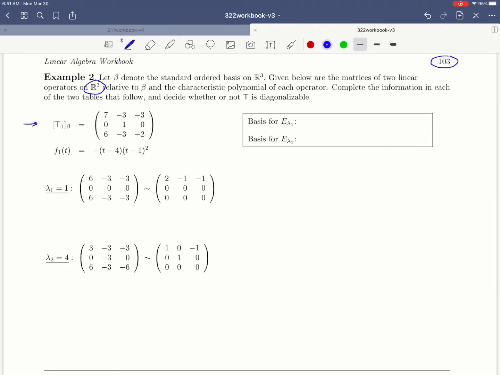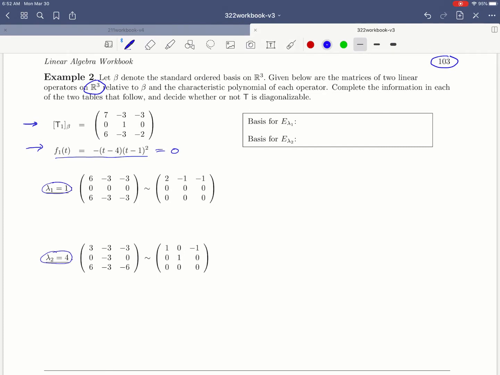We're talking about a linear operator T1, and just to shorten the process, some of the calculations have been done for us. They're giving us the matrix for this linear operator, and they also gave us the characteristic polynomial. Notice we're using t's instead of lambdas, but this is the same calculation you would do to find eigenvalues. You'd take the determinant of A minus lambda I, do all of the algebra, come up with this polynomial and set it equal to 0. The two solutions to that equation are 4 and 1, and that's why we're getting these two eigenvalues down here.